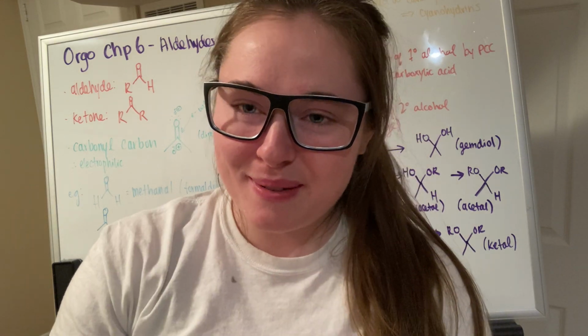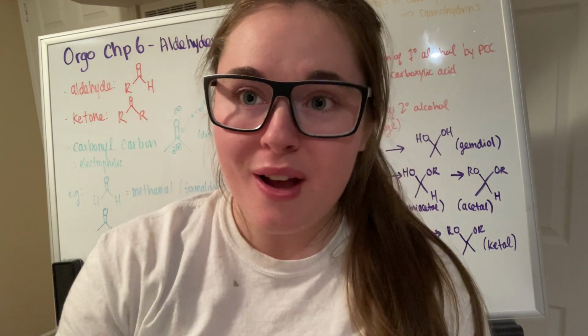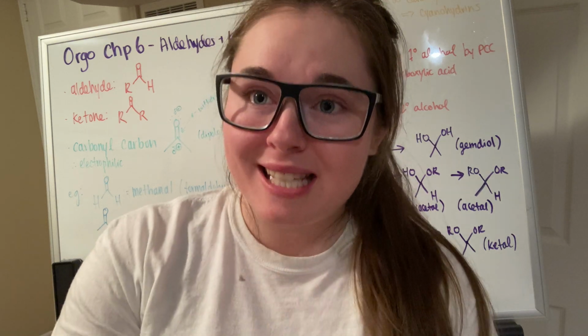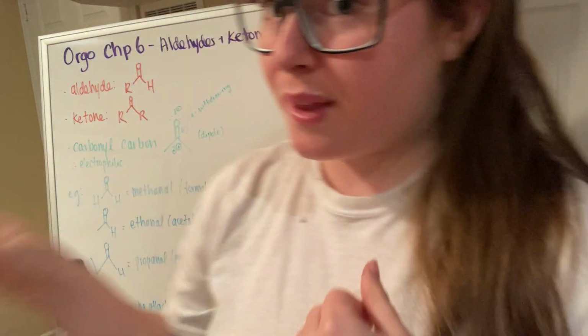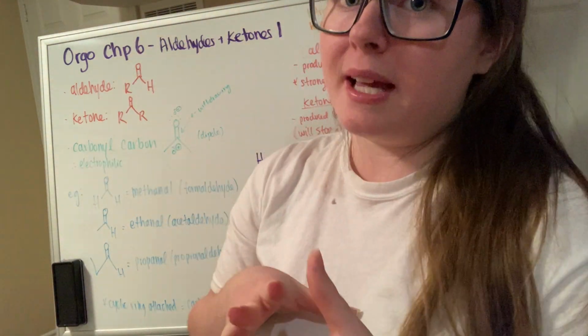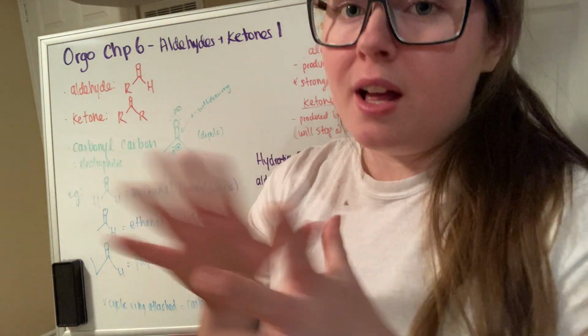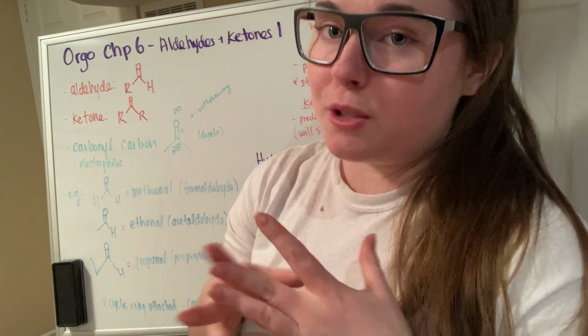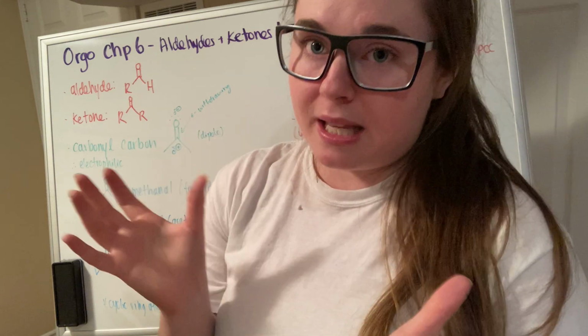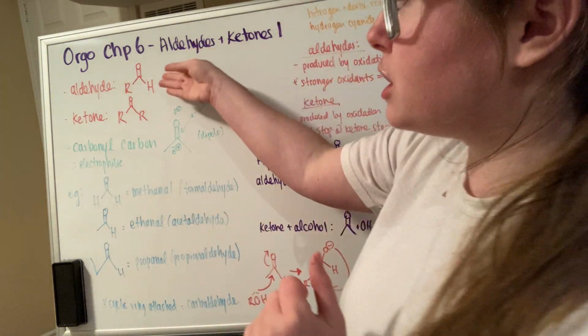Hello everybody, welcome to our video today where we are talking about organic chemistry, chapter 6, aldehydes and ketones, part 1. So, some of this has already been discussed a little bit, just generally, in previous videos, but this is specific and hopefully it gives you a little more details to better understand the concepts as a whole. So first, just a little bit of review.